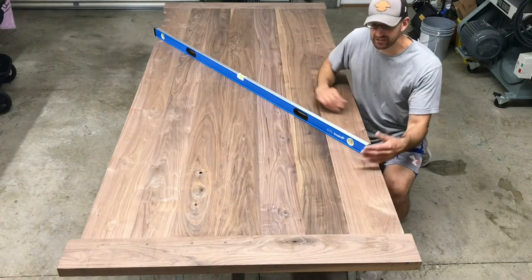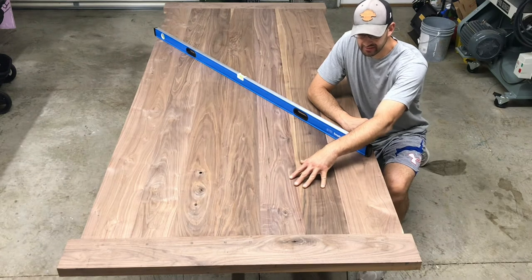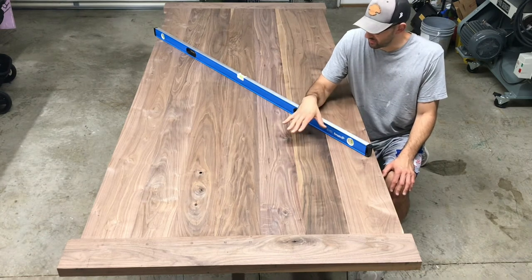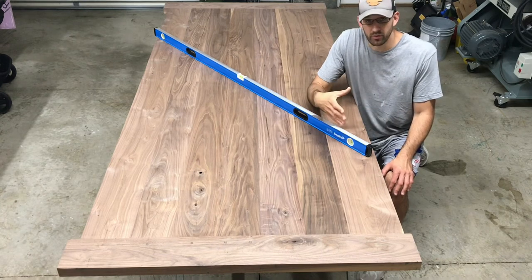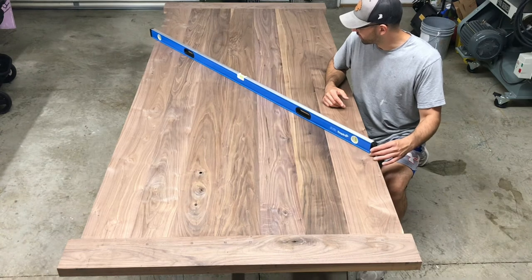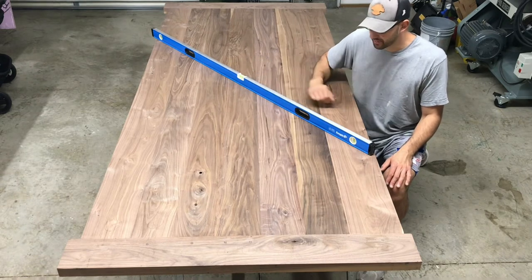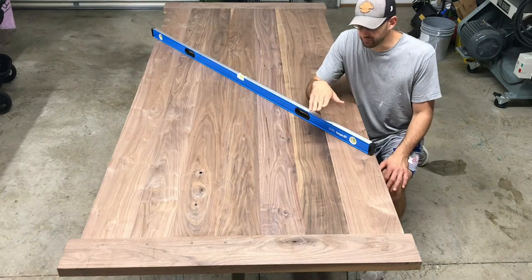Both breadboards are attached. The reason I use breadboards, it hides the end grain of the planks, and it also helps to keep the tabletop flat over time. So with a table this big, I always struggle with what's an acceptable level of flatness. And I have my 6 foot level on here, and it's just slightly dipping at the ends. It has just a slight hump across the middle here. But if anything, I would actually prefer that.